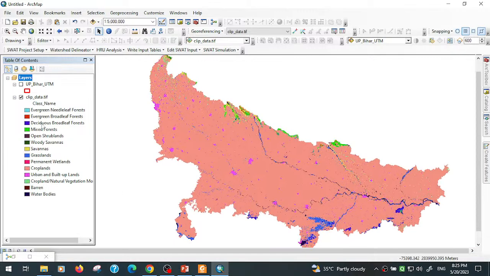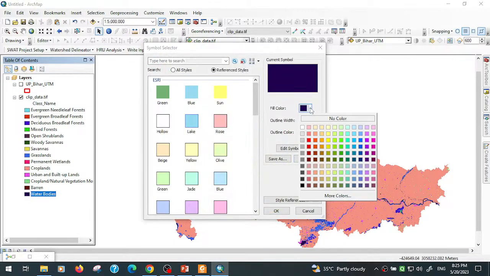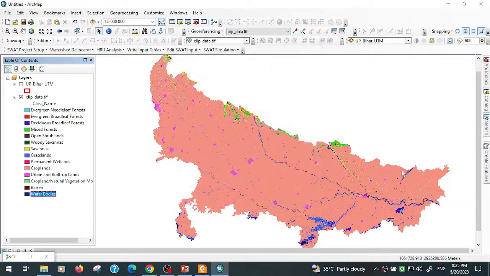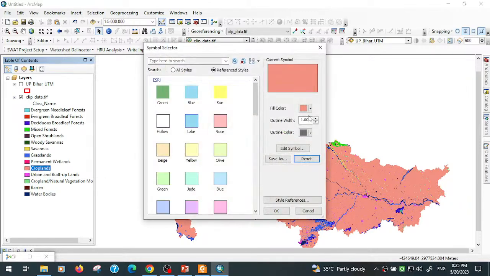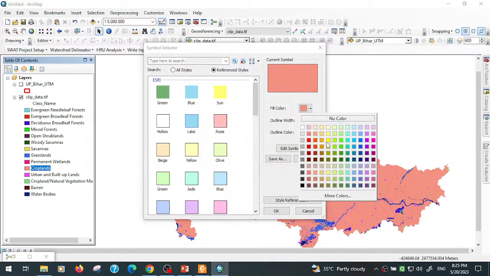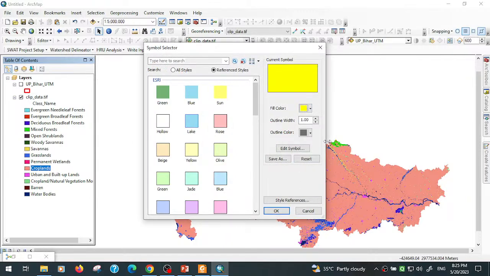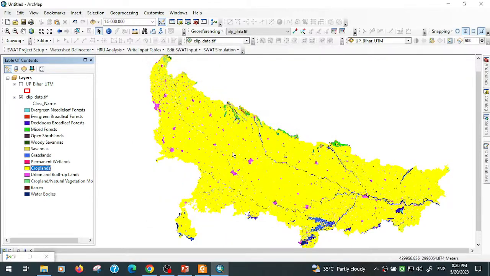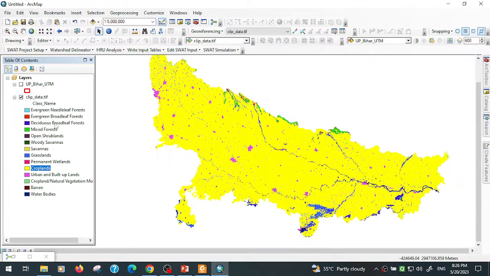At first change the water body color like this, and the cropland in yellow color. You can see here evergreen forest, evergreen broadleaf forest, deciduous broadleaf, mixed forest, open shrubland, woody savanna.